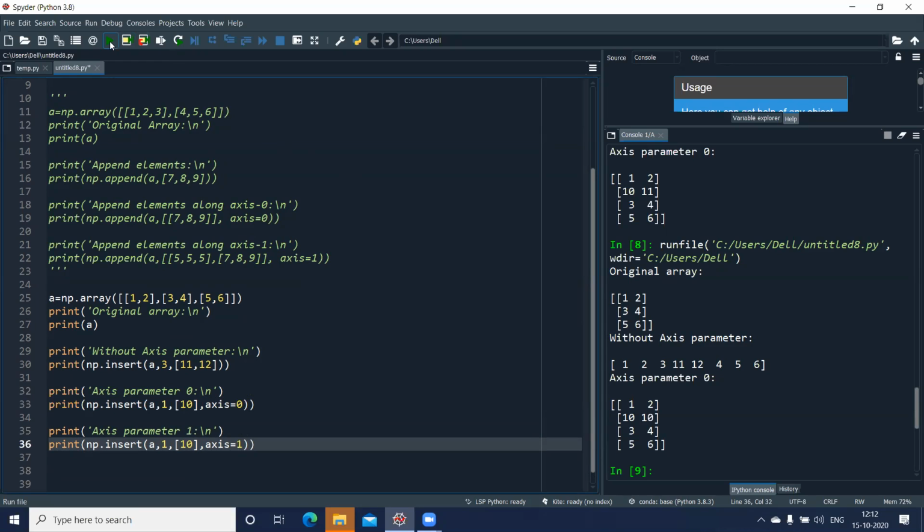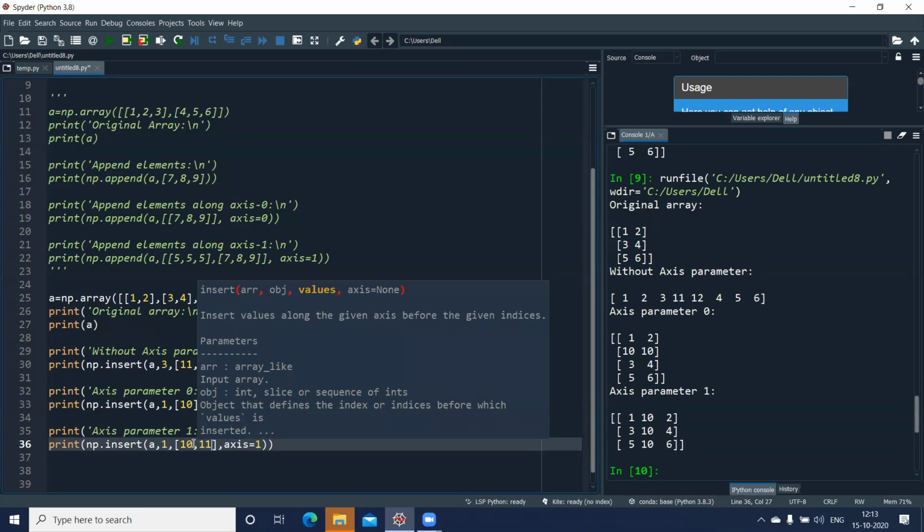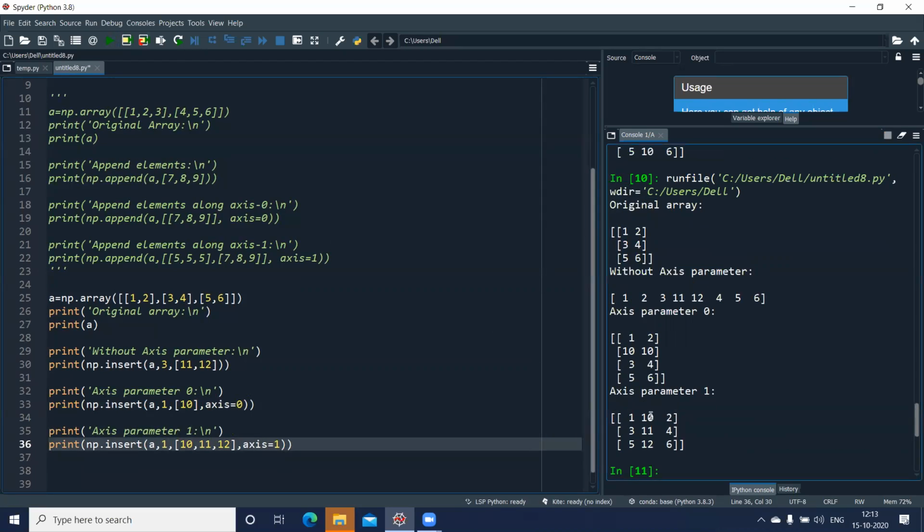Okay, now when I run this, what happens now? A column has been inserted, and because I've passed the index position as 1, it is my second column, and it is broadcasting as well. If I pass three values, say 10, 11 and 12 like this, and run this, here you can see it is 10, 11, 12 that got added as the second column.